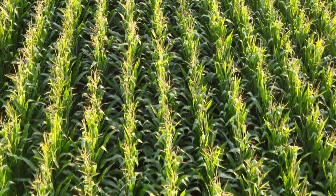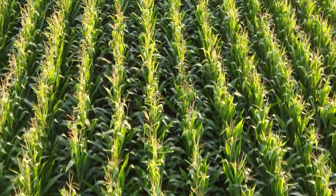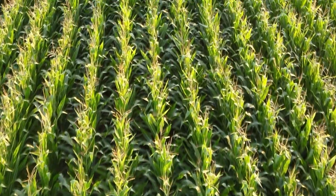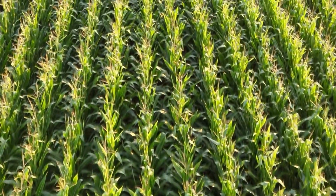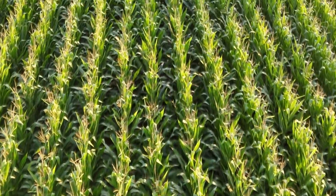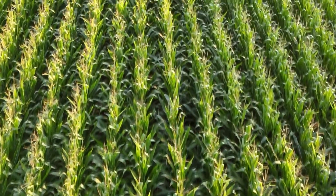Hybrids have really changed over the years, where we can plant either shorter season or a little bit longer season to kind of spread our weather risk. And so there's ways we try to mitigate some of those negatives of corn. In general, I think you would see that the positives outweigh the negatives of corn, and that's why I think we're seeing corn acres increase.